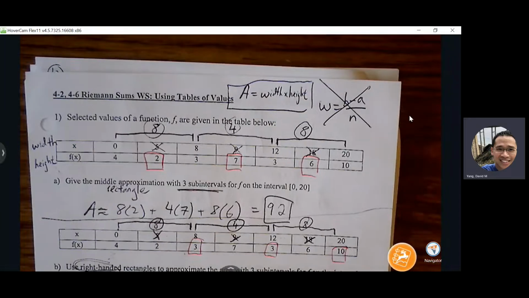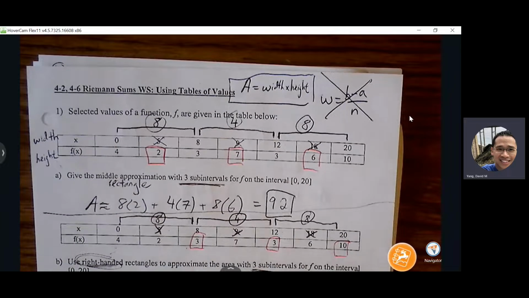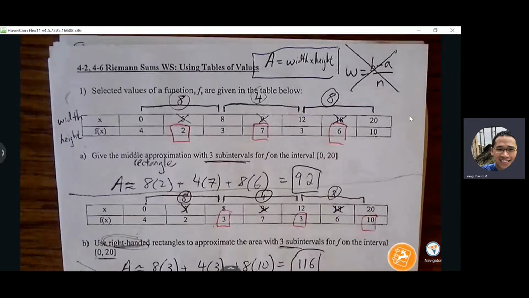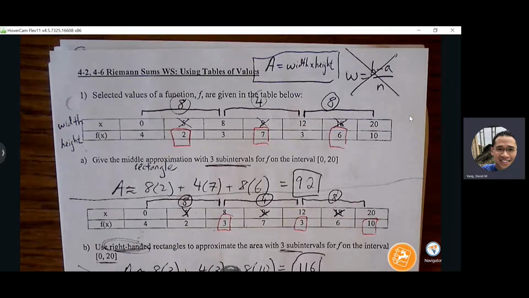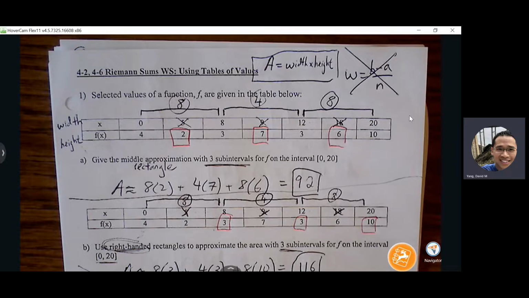Hey, if we can turn to the worksheet that we were working on yesterday at the end of class. Let me just recap how we were pulling the width, the height, drawing the subintervals, and then I'm going to have us work on this back page. And I just want to walk around and make sure that you guys feel comfortable getting all that information. So let's do a recap of that first, going over number one.